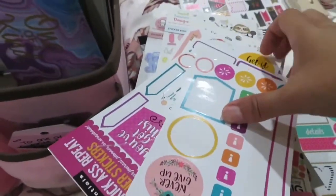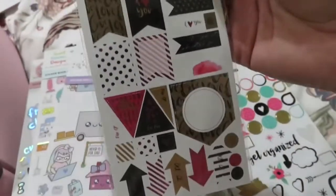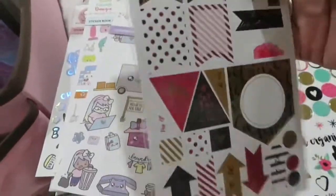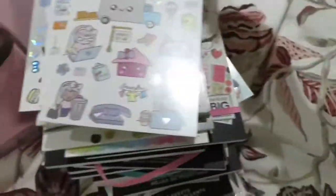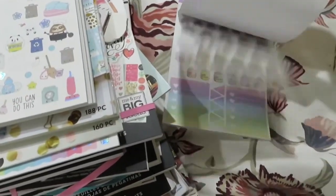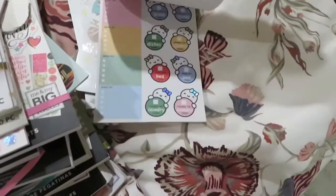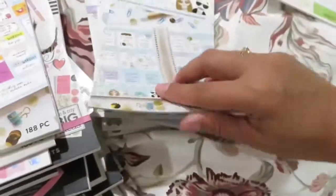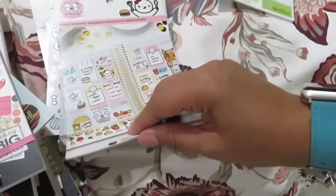I have a lot of highlighters — as you can clearly see, I love highlighters. I have a lot of loose stickers that I found at Dollar Tree, so these are here. This is another sticker set from Dollar Tree — I think I'm gonna use these in February because it's like pink and stuff. Another one from Dollar Tree. These are from Michaels and I love these so much, they're so cute — these are like my favorites. I incorporate them into my planner all the time. These are like sticker kits and they're so cute.